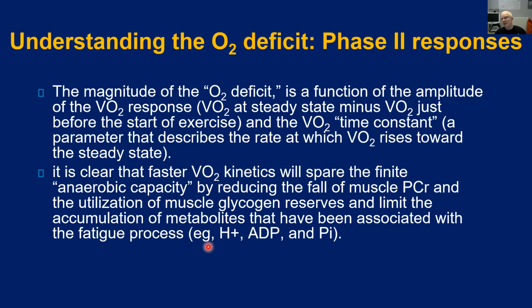But if you also think about this clinically, if you've got somebody who's got slow VO2 kinetics, then it really reflects that you've got somebody who's got poor cardiorespiratory fitness, and they may be struggling to reach a steady state, even going for a walk, for example. So if you've got somebody who's got impaired cardiovascular function, or even impaired respiratory function, or even some metabolic disorder in the muscle, their VO2 kinetics will be very, very slow. They're having to borrow large amounts of anaerobic energy, exercise becomes highly fatiguing, and so it's a real indication then of somebody's underlying cardiorespiratory fitness without even having to take somebody to VO2 max.